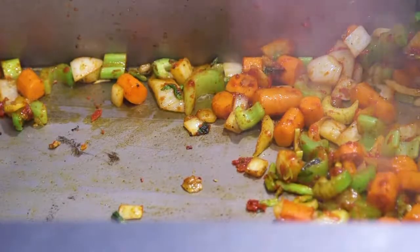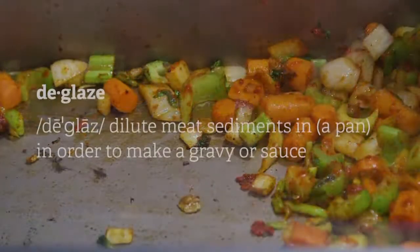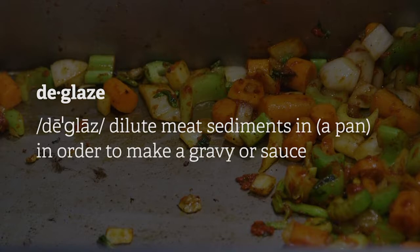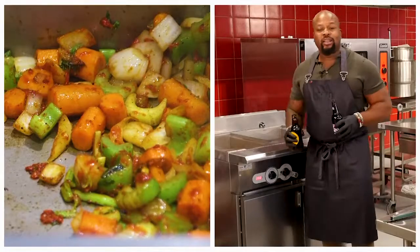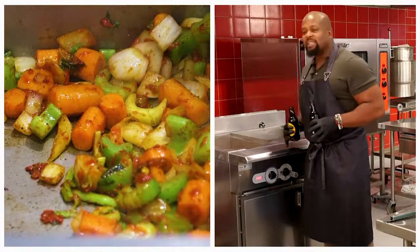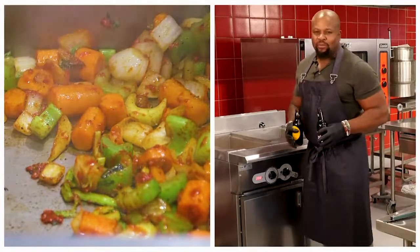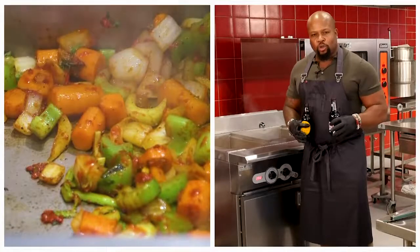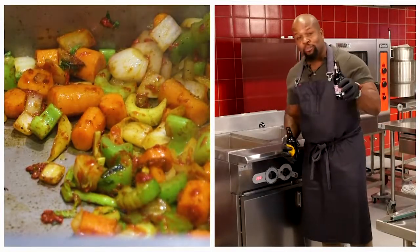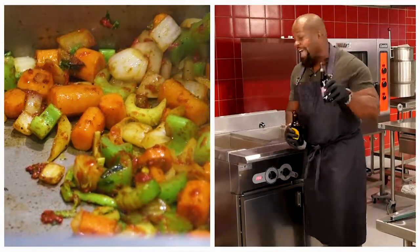So, once we have all the vegetables and tomato paste in there, nice and caramelized, nice and brown, we wanna then go ahead and deglaze what we have going on. Deglazing essentially is a fancy word for getting all those flavors, all those little tasty bits from the bottom into the braising liquid. So what I have here is some porter beer, Guinness. It's gonna add a nice bitter note to it, as well as hints of caramel, vanilla, and we're gonna really drive home those flavors of vanilla, caramel, a little bit of earthiness as well with root beer. So root beer and porter, trust me guys, it's going to be fantastic.